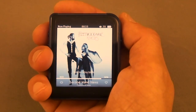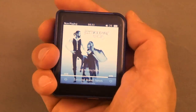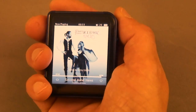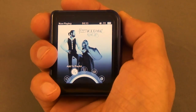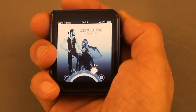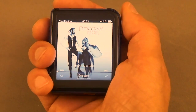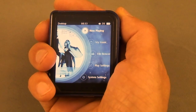Okay, so now that I'm in the now playing screen, there's some things I can do. If I want to interact with it, I can hold down that return and go back to the main menu. And I can hold down the return again and go back to the now playing screen. I can also do a long press on the click wheel, and I can get different choices like change the play mode, add to playlist, turn on lyrics if I have a lyric file, go into the play settings, or go into the system settings. So that's really nice. I like that they give those options, especially the ones about going into the settings menu. That's really handy, so you don't have to go all the way into the settings menu every time. You can just do it from the now playing screen in one quick shot.